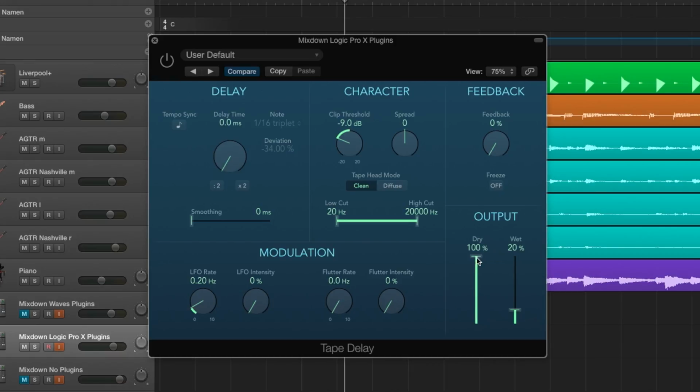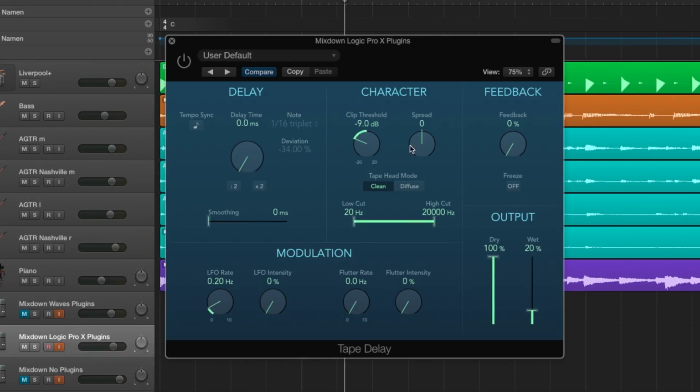Don't want any feedback modulation, you can leave alone. And then you have to play around with the dry and wet knob, so just to get it a little bit saturated. So it's a very, very nice thing on those plugins that you have now a dry and wet kind of knob, where you can actually dial in how much of the wet signal you want. Okay, so I would say let's start with the disengaged plugin, and then I'm gonna engage it.